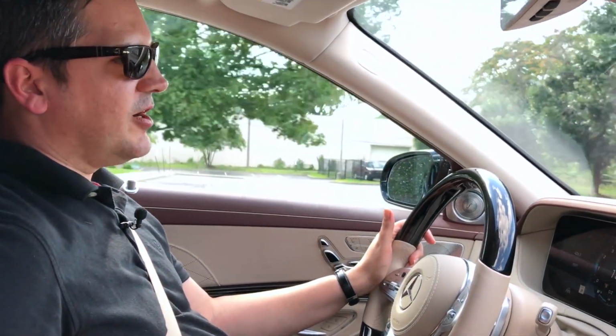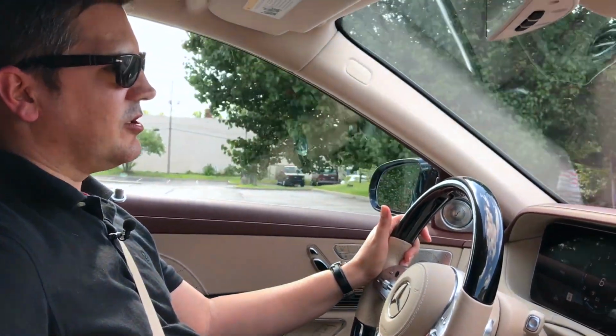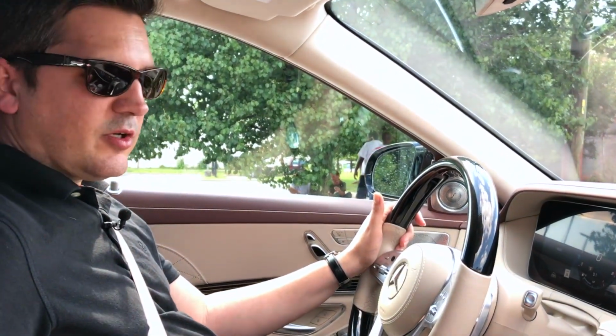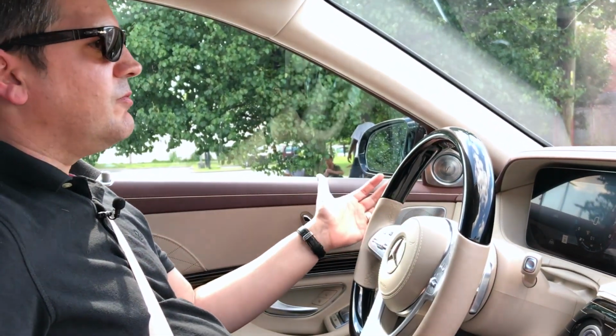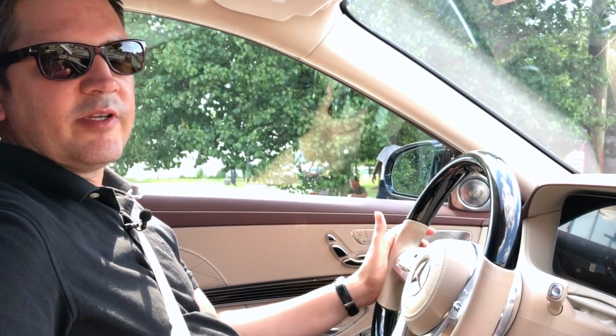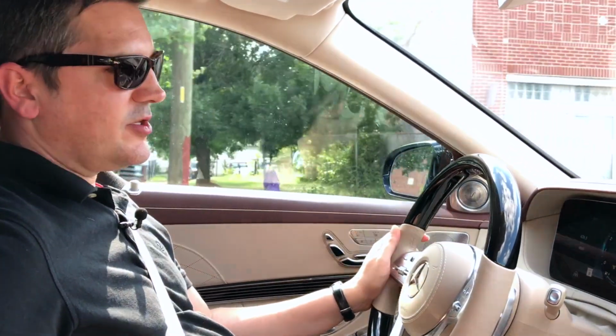The car does have all-wheel drive, so no matter what the weather or road conditions, the car's equipped for that. And with the air suspension, you can also raise it up. So if you wake up and there's a foot of snow on the ground, it'll deal with that. If you're a third world despot and you need to get to your castle off the beaten path, you can do that as well. So the car is really designed for pretty much anything you want.